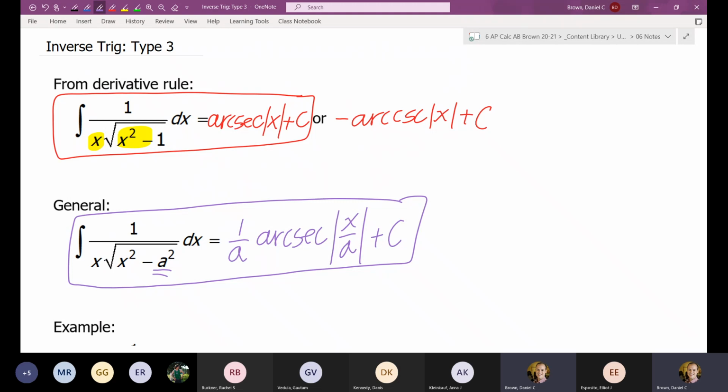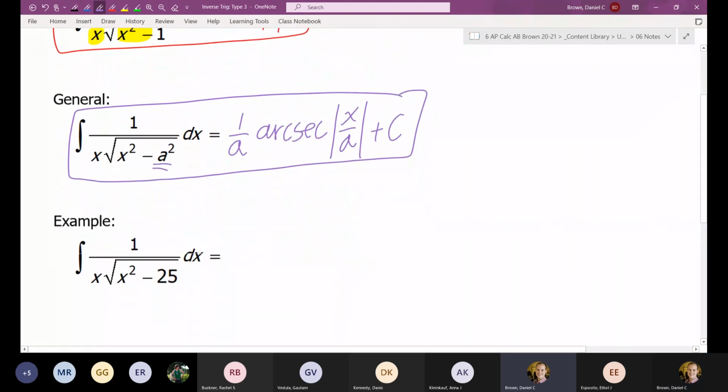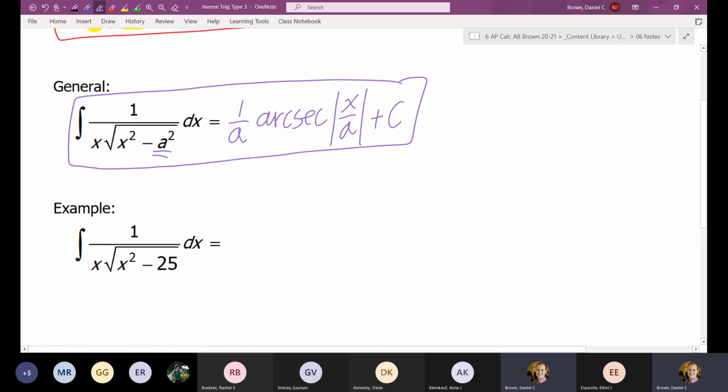And I just have one easy example, and then we'll start looking at some other ones. Try that for me. And again, it's pretty straightforward, but let's talk about how we know it's arc secant. I first know that it's inverse trig because the degree in the numerator is 0, the degree in the denominator is 2. The denominator is more than 1 larger than the numerator. I know it has to be arc secant because the x is coming before the subtraction sign, and we have something stuck on the outside of it.